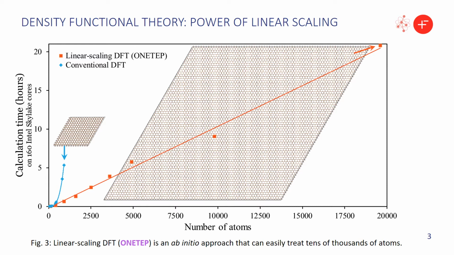The toy model of the interface that I showed on the previous slide had 3,500 atoms already, so it would be out of reach. Fortunately, over the last 2 decades, clever people developed a more involved flavor of DFT called linear scaling DFT. As the name implies, here the effort scales linearly with the system size. In our research we use an approach called ONETEP. It can easily deal with tens of thousands of atoms, as you can see in this plot. ONETEP has been described in a separate talk by Chris Skylaris.